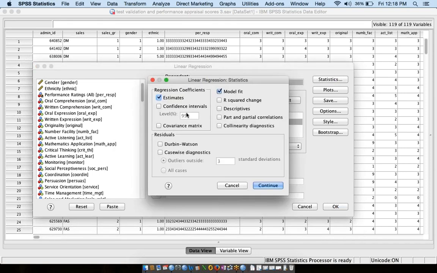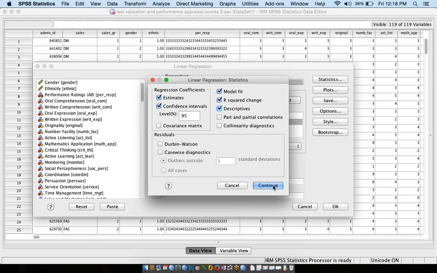And then in my statistics, we always want to do the confidence intervals, but we definitely here want to do R-square change. That's the big difference in hierarchical regression. We want to see the R-square change. Oh, so I ran first the regression with the first 2. You don't even have to do that. No, because remember, the first block is that regression that she's asking for. I see. Got it. Okay.